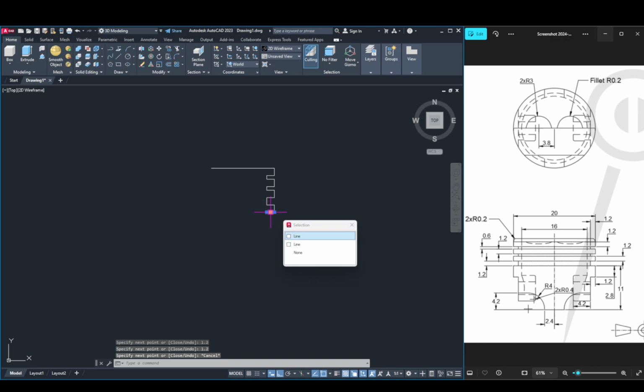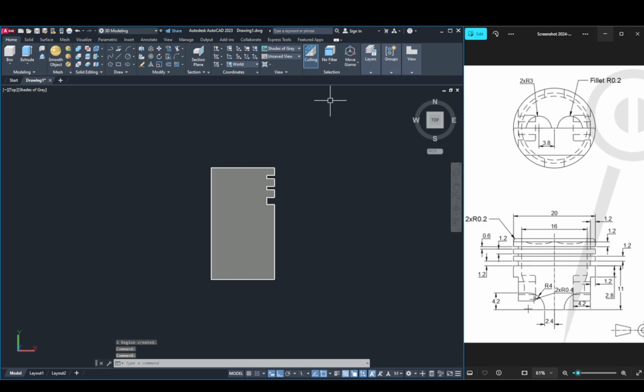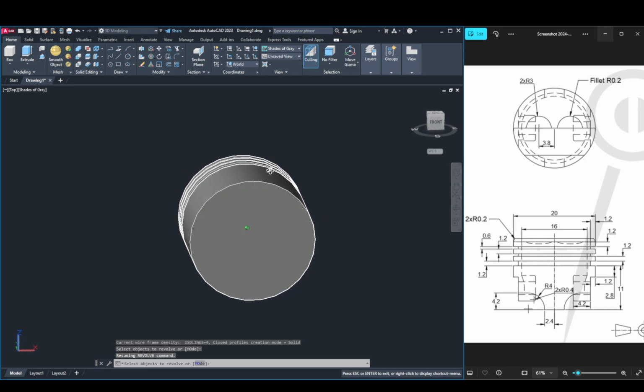Okay, delete this. I'll enter, and from here 11 mm downwards. Now region, using region command, region created. To see the region, go to the shades of gray and revolve using the revolve command. Okay, enter. So this portion is ready.